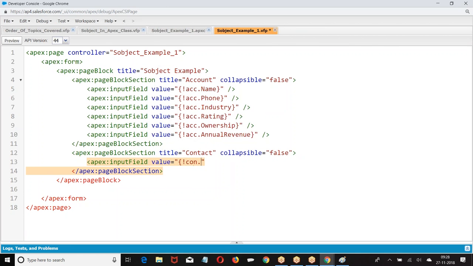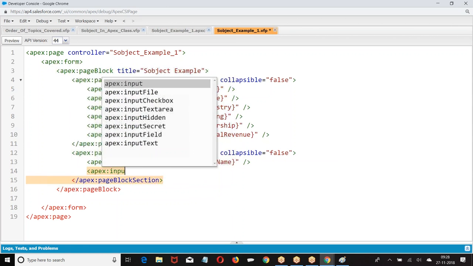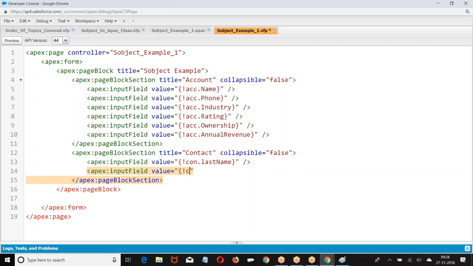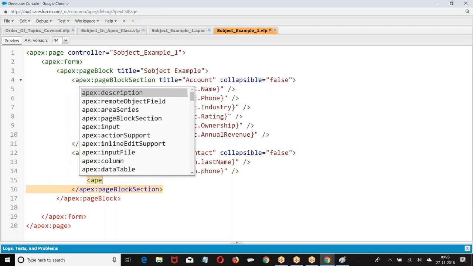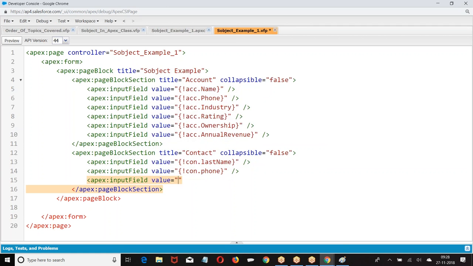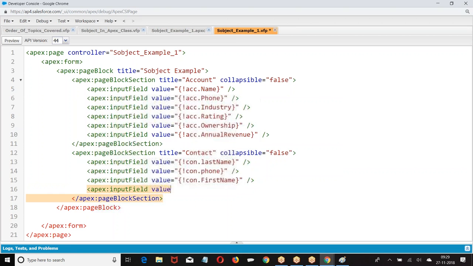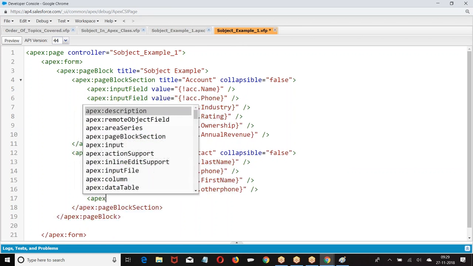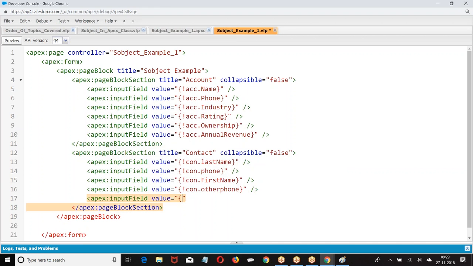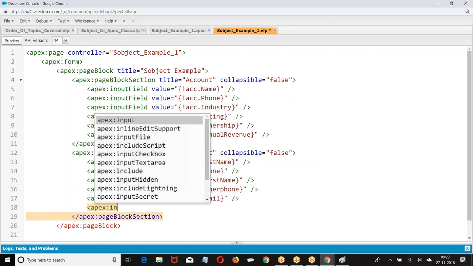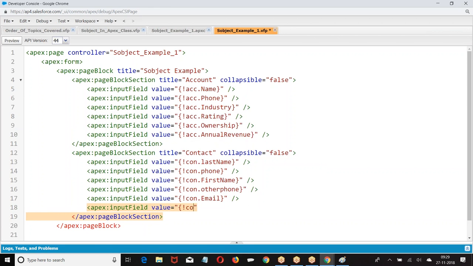So we have con dot, value equal to con dot phone. This is how I create it. Now have a preview.